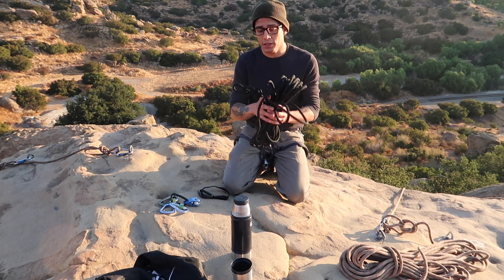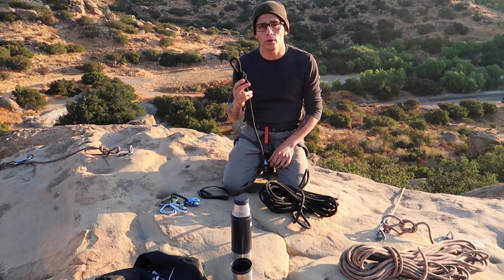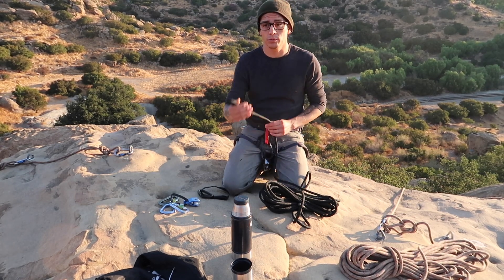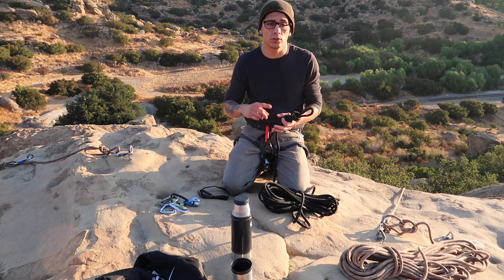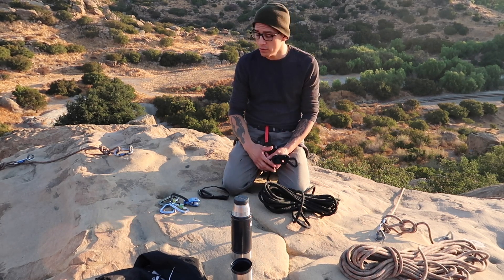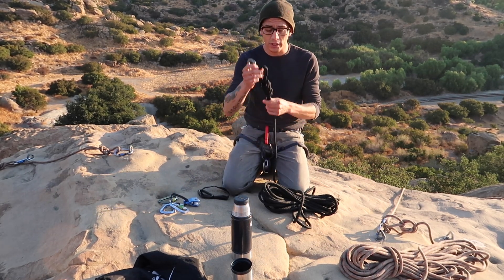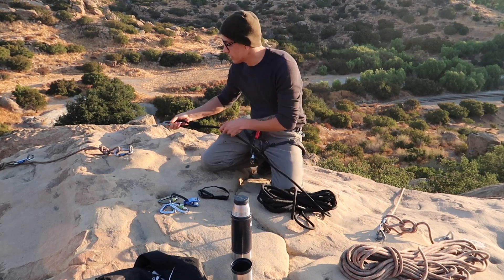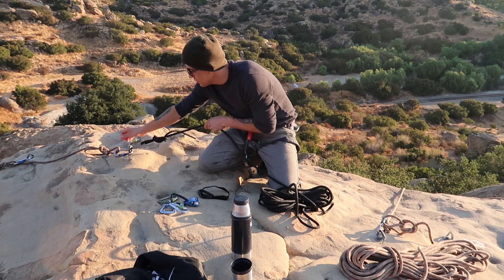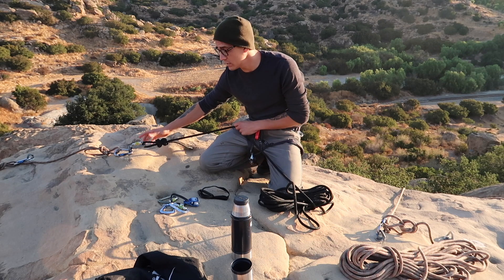What we're going to do is take our 50-foot length of static rope and tie a figure-eight knot — a figure eight on a bight. I'm not going to go over all the knots; you should know them before you try to make your own anchor system. We'll also use a clove hitch and just another overhand. Let's start by taking one of my D-shaped carabiners, once I've got my figure-eight knot in the first side, clip into my first bolt. Put the carabiner upside down so the narrow side is on the anchor and the wider side is on the bottom, and make sure it's screwed nice and tight.